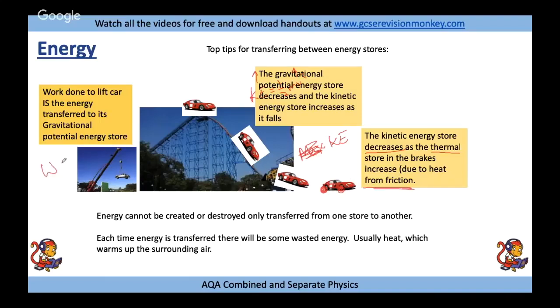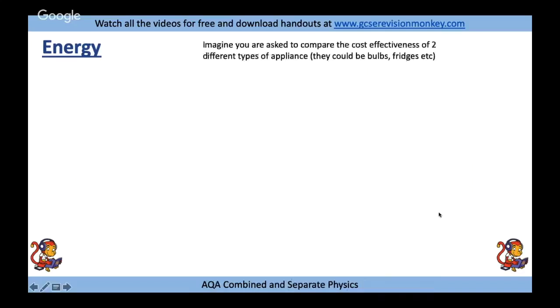So for example, if I said that the work going in was 5 joules, well then his gravitational potential energy equals 5 joules. His kinetic energy at the bottom here would be equal to 5 joules. And the work done released as heat would be equal to 5 joules as well. Okay, so the energy is transferred each time. Now we're being a bit generous here, as there would be some wasted energy each time, but for simplicity we just ignore that.